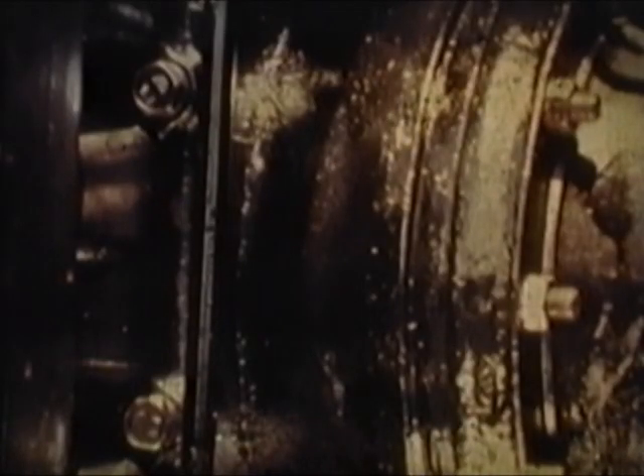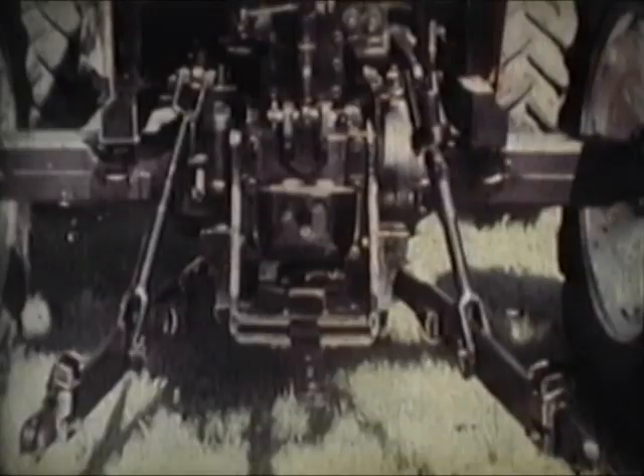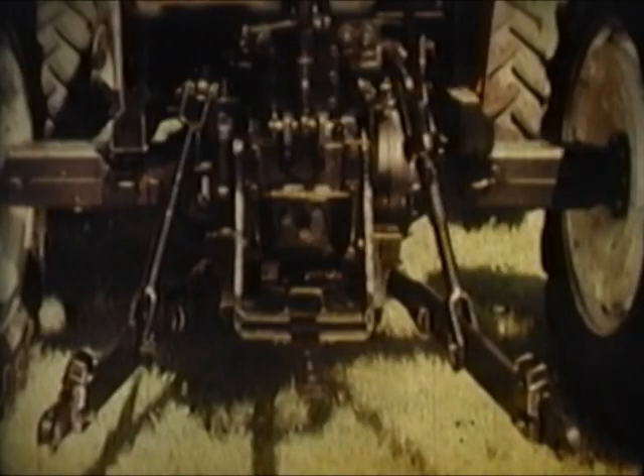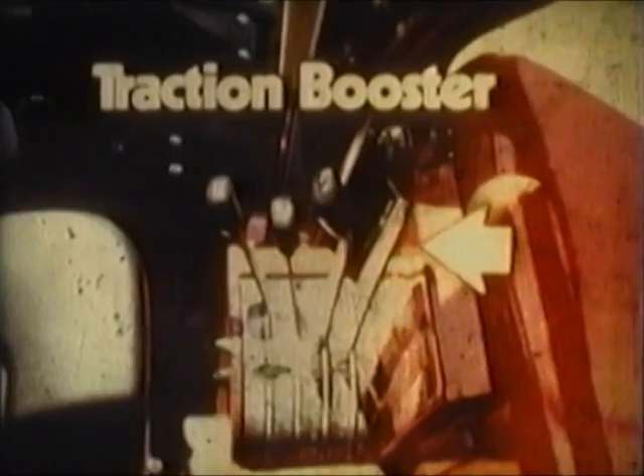Top performance features continue for these powerful new tractors with big planetary final drives for long, reliable life. A Category 2 three-point hitch with position control and extendable lower links, with vertical adjustments allowing the lower links to float up and down, allows mounted implements to follow ground contours. The 6060s will lift 3,500 pounds, the 6080s 4,500 pounds, and each has traction booster — set the control and weight is automatically transferred to the rear wheels for better traction.